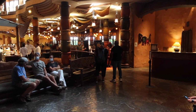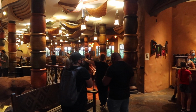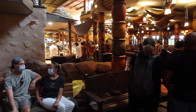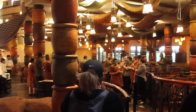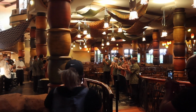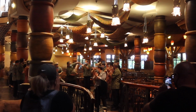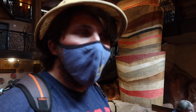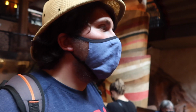Oh, it looks like they're finally taking the barrier down. They just took a picture with everyone too, so I think they're starting to open up right now. Looks like they have some drums. This is getting exciting. This is quite the ceremony here. Clapping too. That's great. This is fun. Wow, there we go. Grand reopening of Boma. This is great. I wonder if they always did that. Was that a thing like before the pandemic? I don't know. We never really came early like this. No, we never came for dinner. That was exciting. Yeah. Well, they're open now. That's exciting. So I guess we're gonna get called pretty soon and be taken to our table.